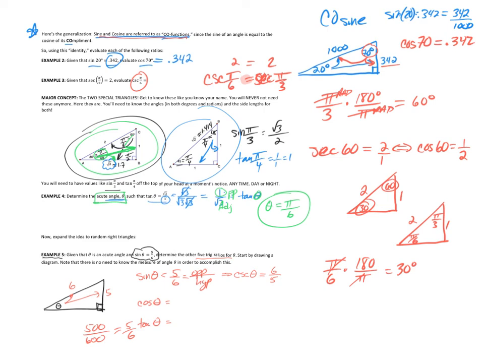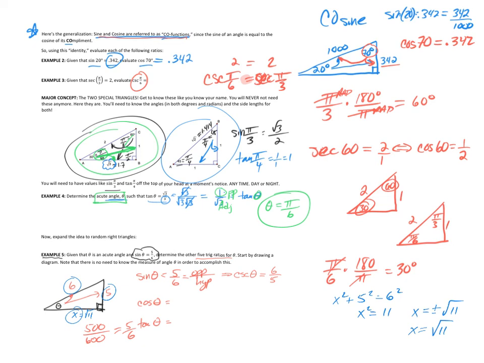Well, we can do that easily enough, just realizing that if we call this side x, we have a right triangle here. So good old friend Pythagoras says that x squared plus 5 squared has to equal 6 squared. So we come off to the side: x squared plus 5 squared equals 6 squared. If you do the math, you're going to get x squared equals 36 minus 25, which is 11. So x must be plus or minus root 11. But because we're talking about a side length here, x must be the positive version of root 11. So I'll put a root 11 here. And now we can answer any question they want.